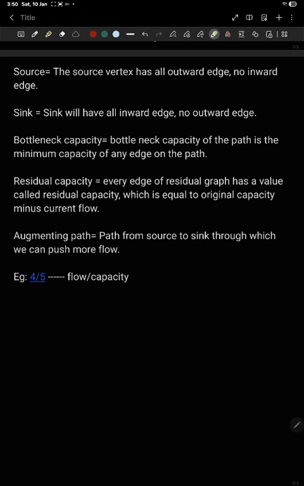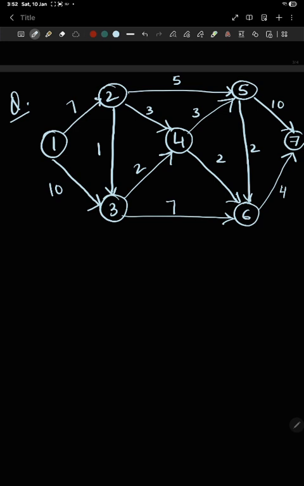Okay, now we'll see a question and many examples, after which you will get a clear idea of what the Ford-Fulkerson method does. See, if this is the question given to you, how would you approach or solve it? First of all, we will write everything like this. These are the capacities given. Now the current flow is 0. We'll write this. This is the first step that we would do. Write 0 here. This makes further calculations easier.